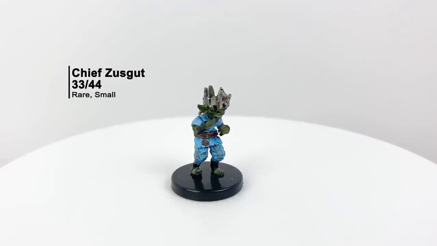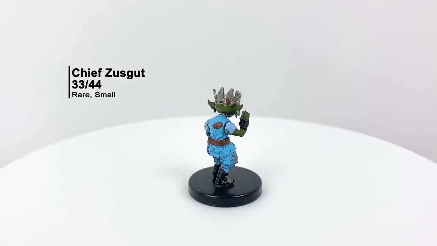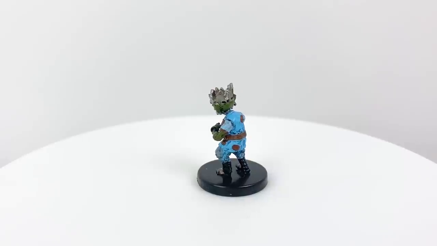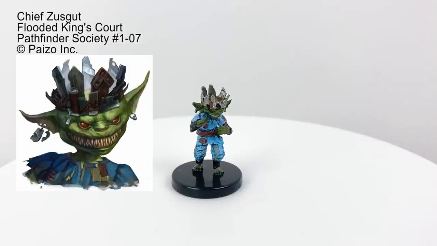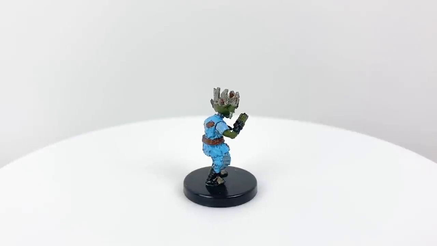Chief Zuzgut is the head of a band of goblins called the Crooked Toes, who basically moved in and took over a rundown neighborhood in Absalom known as the Puddles. Chief Zuzgut is a rather celebrated figure, having helped the paladins and knights of Ozem in their retreat from Lastwall. The tribe itself is helping to rehabilitate the image of goblins.